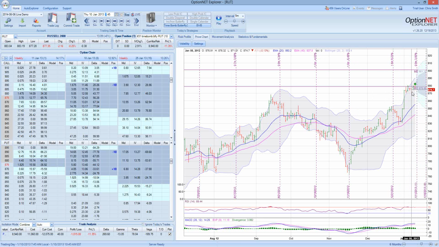Maybe I want to put a hedge on, or maybe I want to do something. So you could almost assess your adjustment points based on the probability cone. For visual traders, the gray area is the 1 standard deviation, and the light blue area gives you 2 standard deviations, so you can see when you're getting some huge moves. If it gets in that light blue, kind of a lake blue, you're at 2 standard deviations. So it can give you a good perspective, like Chris said, on how fast this is moving.